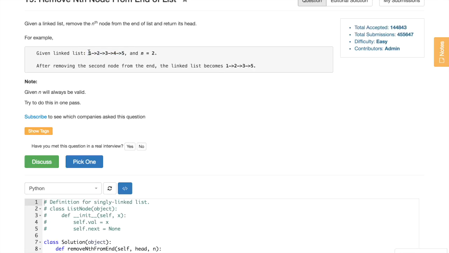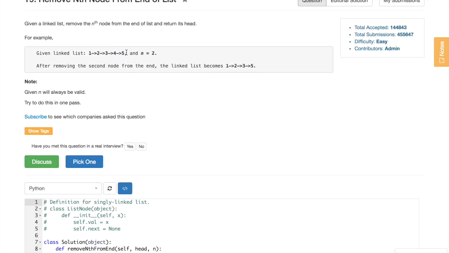So that's basically it. We also have a double linked list, and they have 2 pointers to the next and to the previous element. But in this case, we have only a single linked list, so it has only a pointer to next. So given that linked list and a number n equals 2, we have to remove this second node from the end. We don't have to just cut this thing so that it has only 1, 2, and 3. We have to remove this 4, this second element from the end.